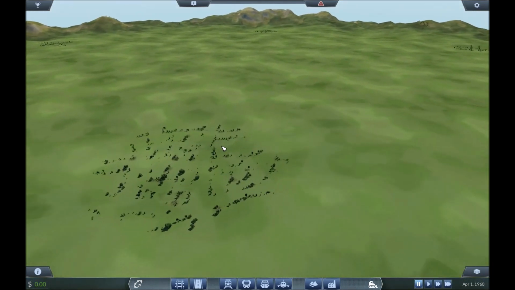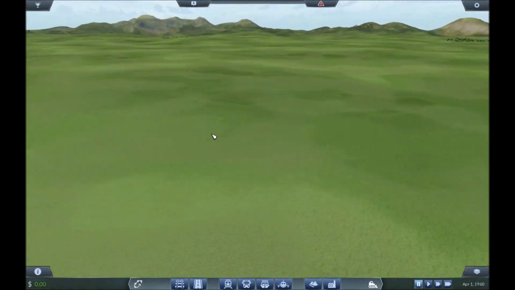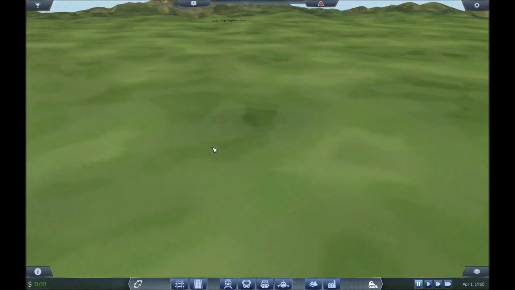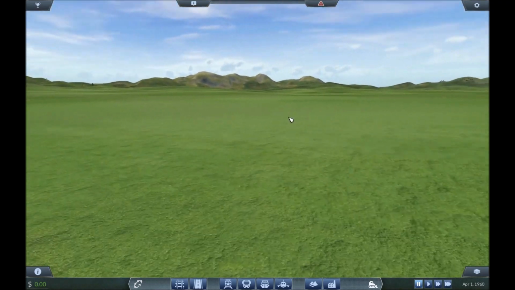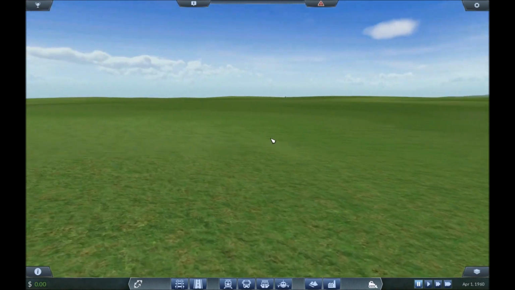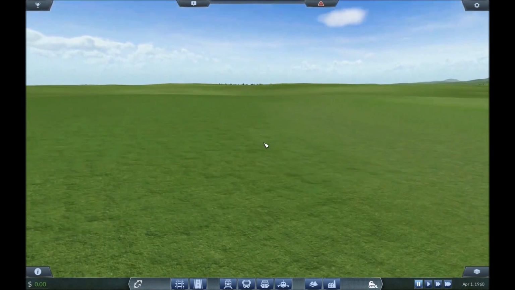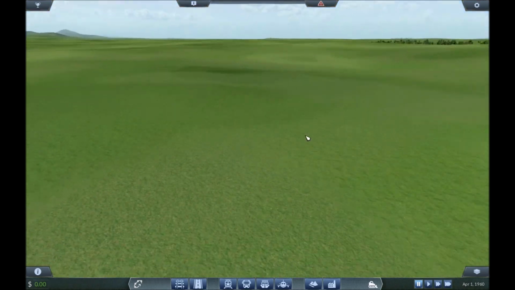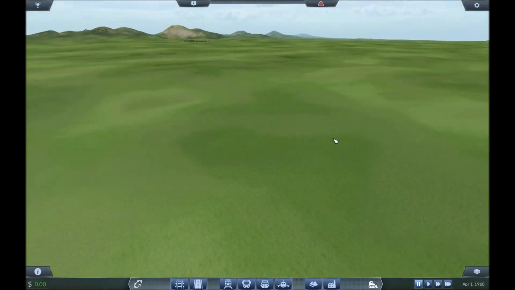Yes, so I've got quite a few mods turned on, 200 and something. I've got quite a few trains, and we're starting in 1960. So it does look flat, but it's not actually that flat. It's quite undulating, the ground. So it's sort of hilly and bumpy and lumpy.